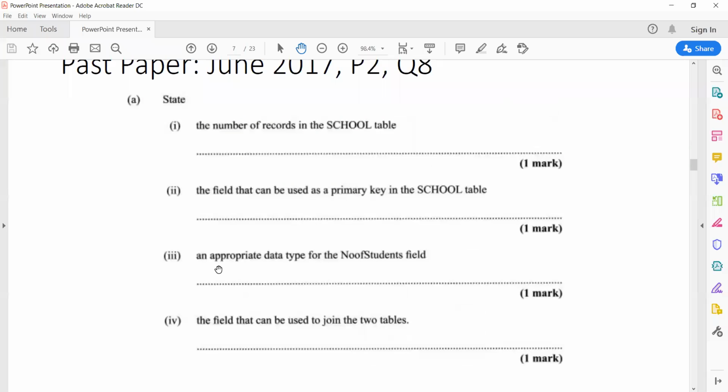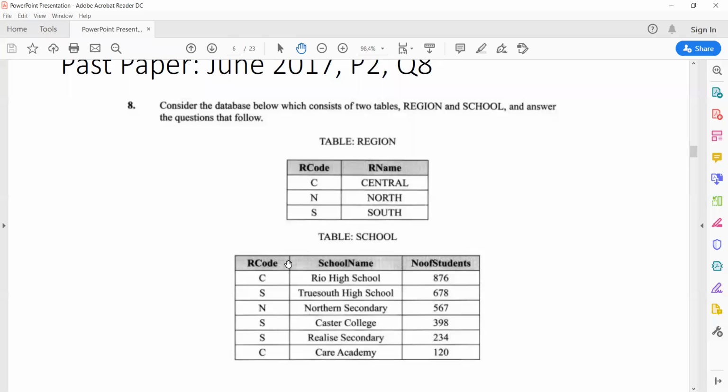The third part to the question, an appropriate data type for number of students field. What is an appropriate data type for number of students field? Okay. I see some answers coming in there.